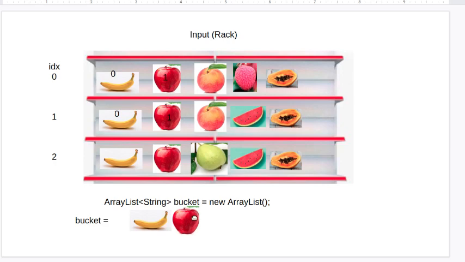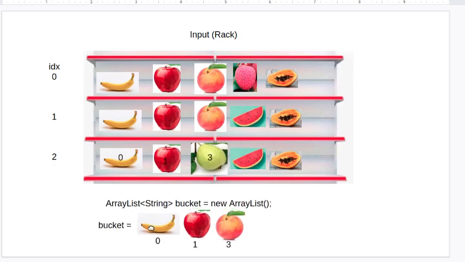So we put it into the bucket. Then we move to the third. Is this peach common? Yeah, on the third, the peach is common, so we're gonna put it into the bucket. What about here? Here it's a lychee and the watermelon, it's not. So we're gonna skip once we see different things. Then we compare this bucket with the other row. So here we go. We compare the banana with the banana in the bucket. Are they common? Yes, we're gonna put it into the bucket.